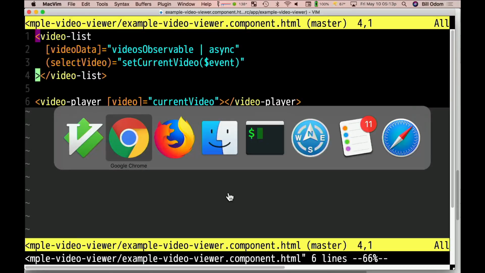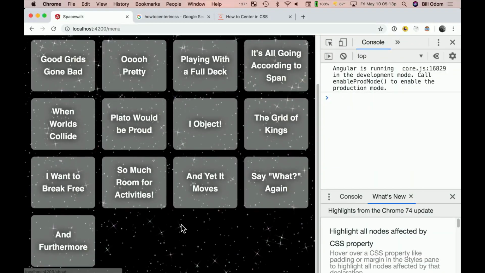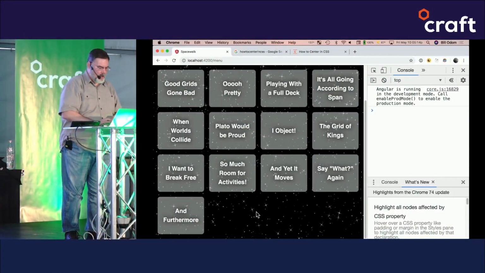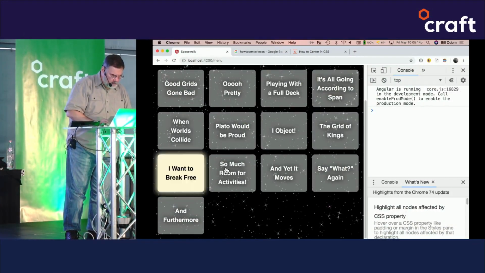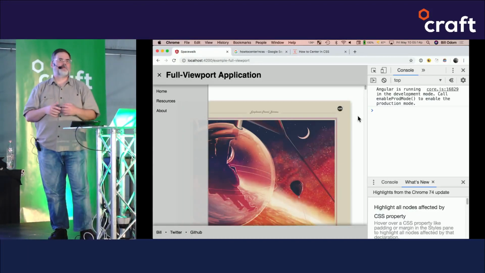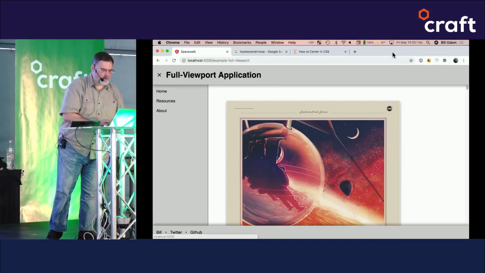All right, one last item that is arguably the most realistic of the examples. I've tried to make these examples memorable so that you'll be like, oh, I understand that technique. I understand what it's actually for. This one is very realistic. So I'm calling it a full viewport application. I'll close off the Dev Tools here so you can see the whole thing.